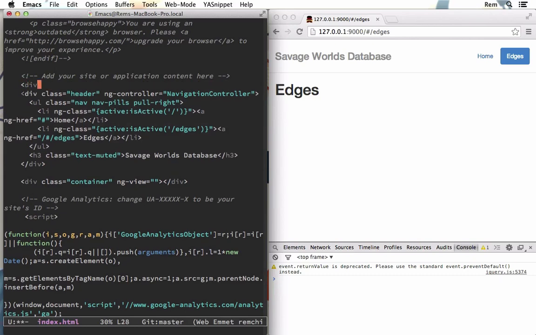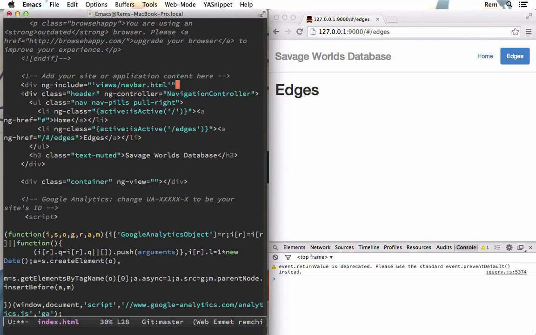So we're going to define a div tag with ng-include, and ng-include takes a JavaScript expression, not a string. So we need to add another set of quotes. Okay, so JavaScript string, and it's going to be views, and we call it navbar.html.